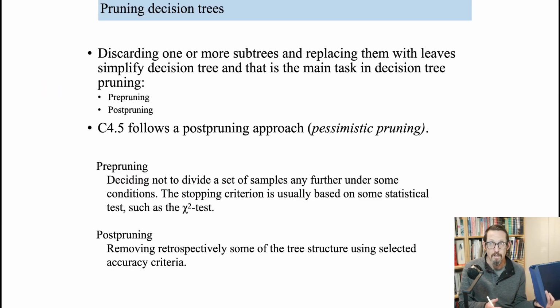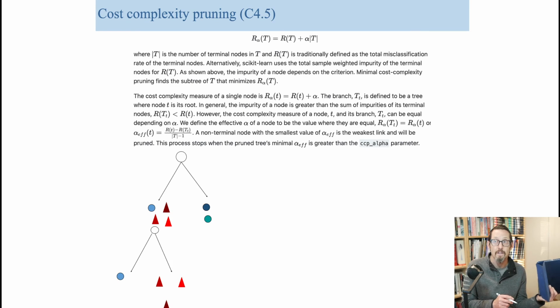Right, I'm not going to get into the nitty-gritty. Suffice it to say that one of the important factors in making good decision trees is to prevent them from overfitting. So once you get a fully built tree, some parts of it may be bogus. It may just be noise in the data that's being fit there. So one way to deal with that is, after the tree is built, you can remove whole branches of that tree, okay? And the way you can make that decision about what branches to remove is to have a criterion like this one, where this R function is the misclassification rate at a leaf, okay?